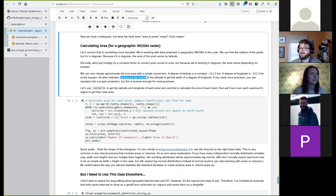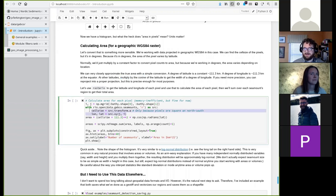The reason we need that is that we need to convert our pixel units back into area. So each pixel has a different area. That means we need to sum differently. We need to sum up their area, not just a value of one, but we can use the same function. So I'm going to use some tricks here with NumPy and a little bit with Rasterio. So all this is, mgrid here is just making a regular array of I and J.